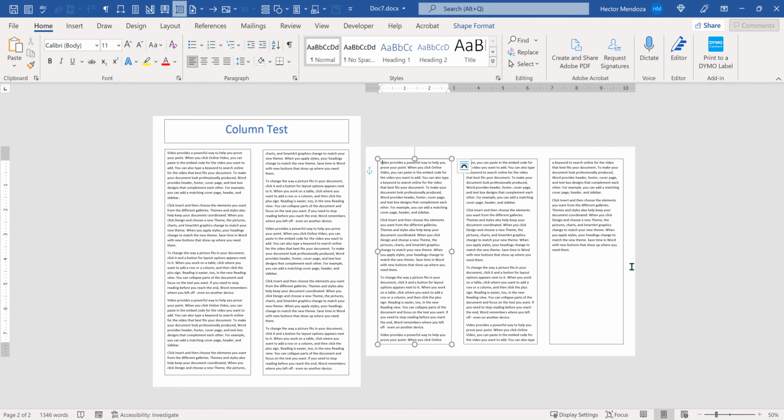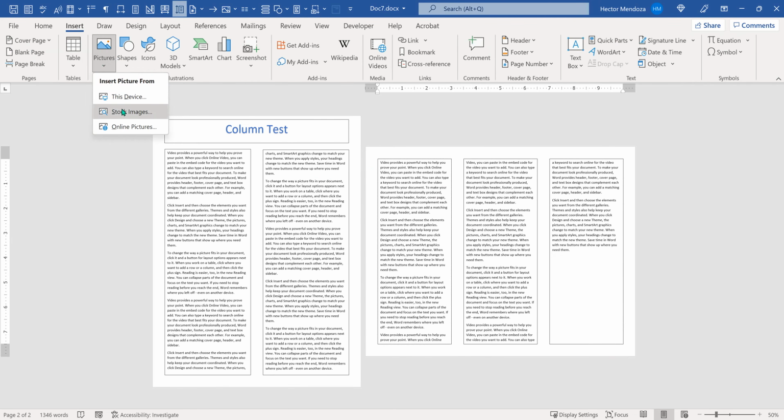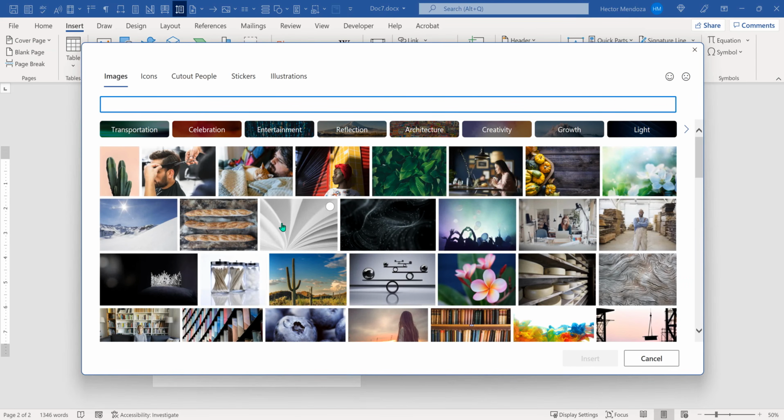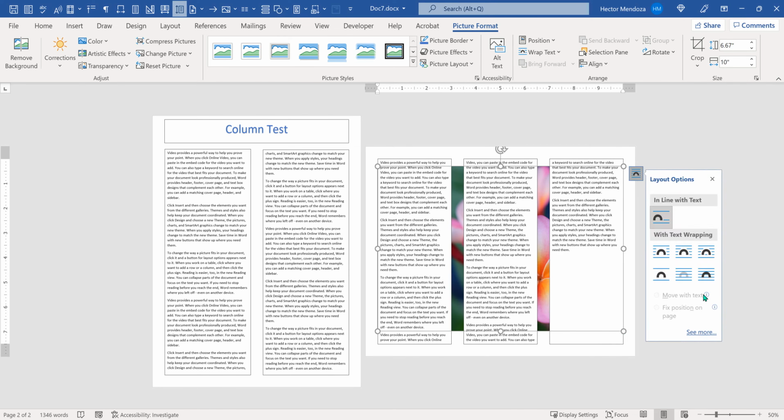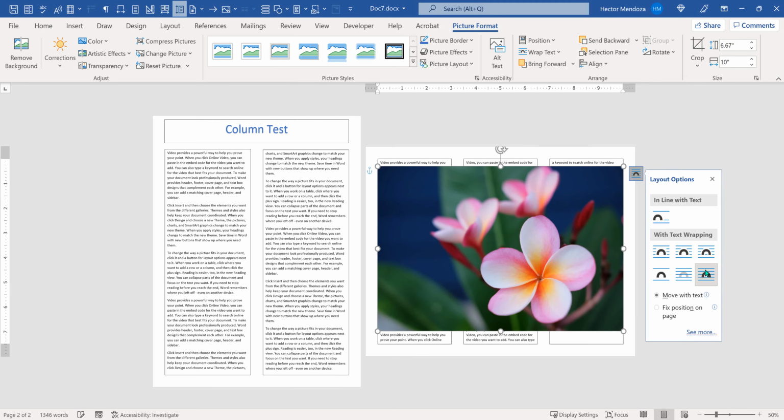I'm going to click away from inside any one of those boxes you see right here on the right. This time I'm going to do the same thing: Insert, Picture Box, Stock Image. This time I'll pick some flowers, hit Insert, and it put it in the back. Okay, so now I'm going to go in like I always do and change my box to be in front of text.